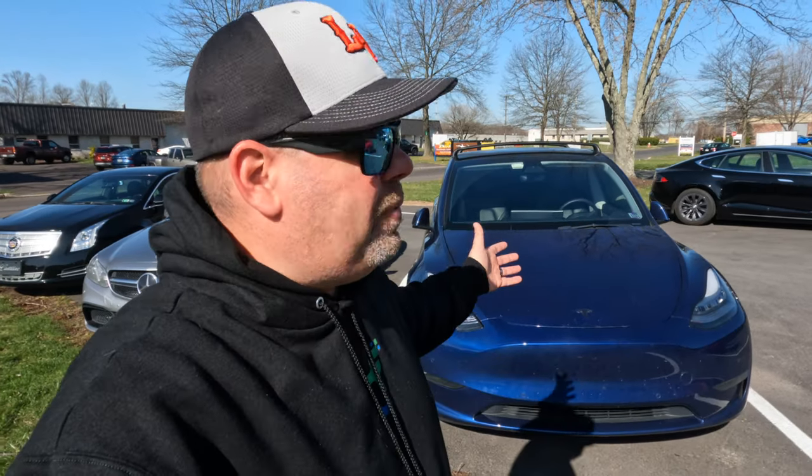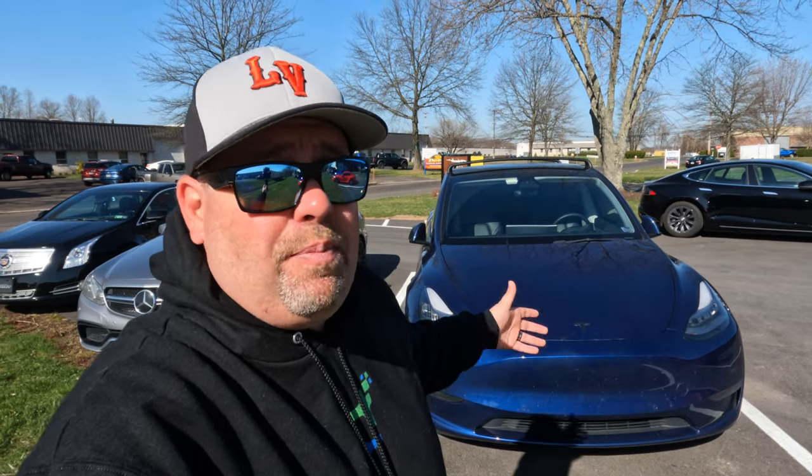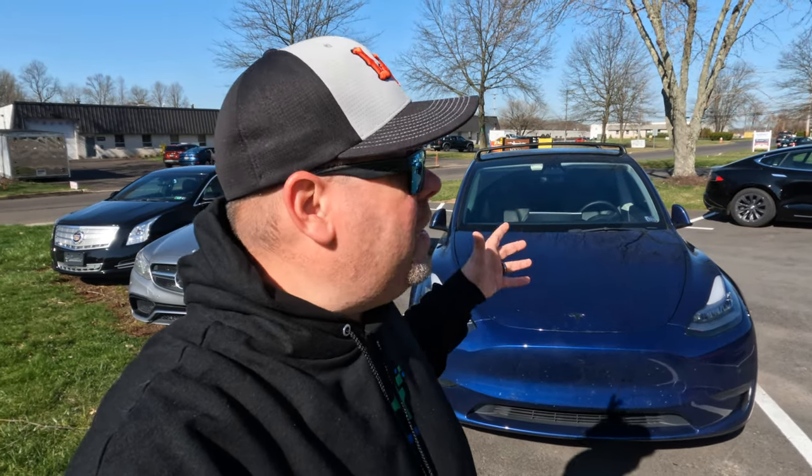For us, we plan on keeping our Model Y for as long as possible. I mean, don't get me wrong, Michelle has definitely been drooling and eyeing up a Model X, but realistically, we plan on keeping this in our family for a long time. Who knows? Tyler is going to be driving before you know it. Maybe it's a car we can pass down to him. It's such a reliable and safe car. I would absolutely feel comfortable with my new 16-year-old driver taking over a Tesla. But it definitely does have a positive impact on the overall value of your car long-term.